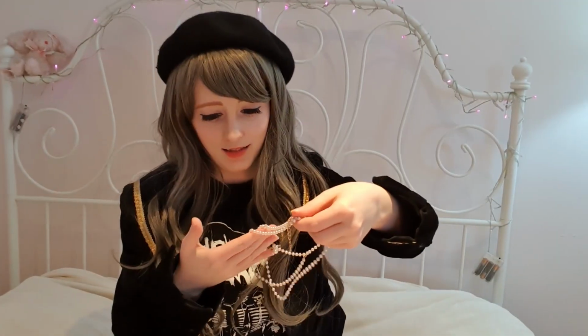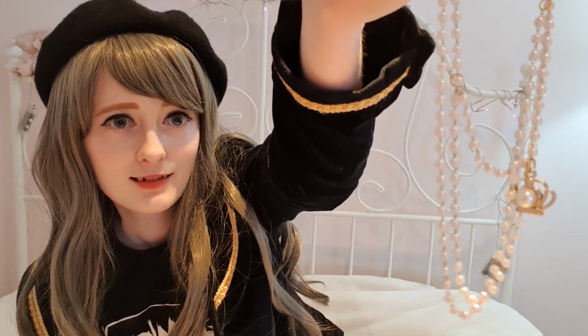There we go. Got it. Yes. Okay. Here we are. So we've got all these rows of pearls, and they are actually really shiny. They're so pretty. And then we've also got this, can you see it? This adorable little crown with another pearl in there, and that is very, very cute. I don't know if you can see the crown properly. So the crown is here. That's just adorable.